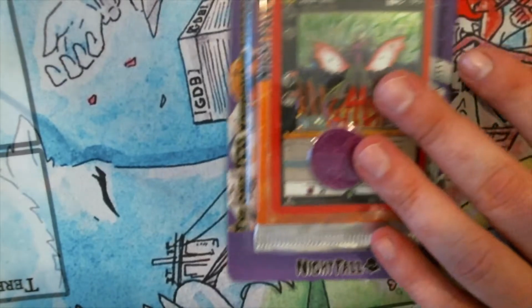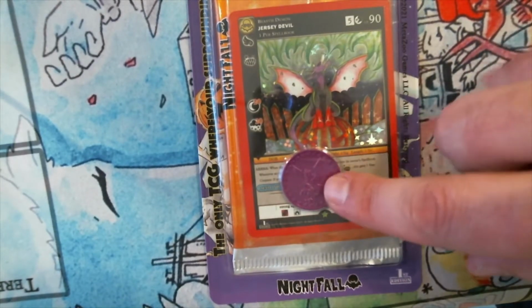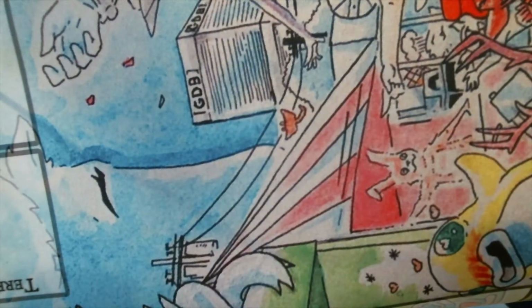So, guys, we're going to do the blister pack first here. And you can see you get a Jersey Devil, you get a coin, you get a pack. And the cool thing is there are tons of these purple coins around now. I think I saw someone bought like 20 of them for $50. If you want a purple coin, you can get a purple coin.